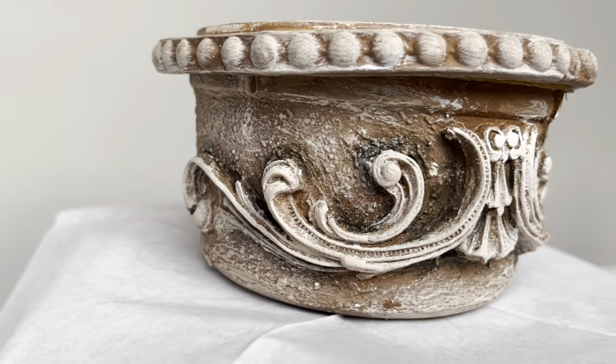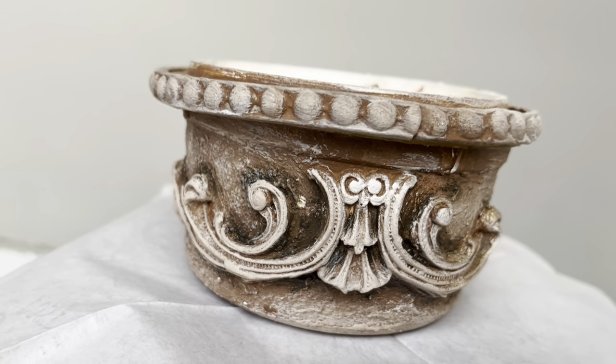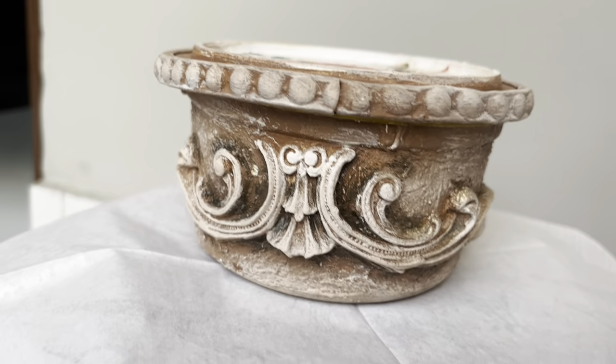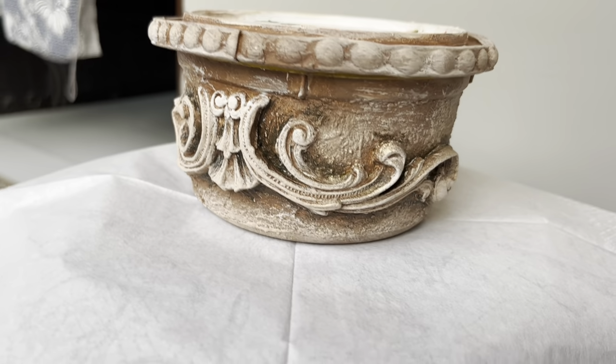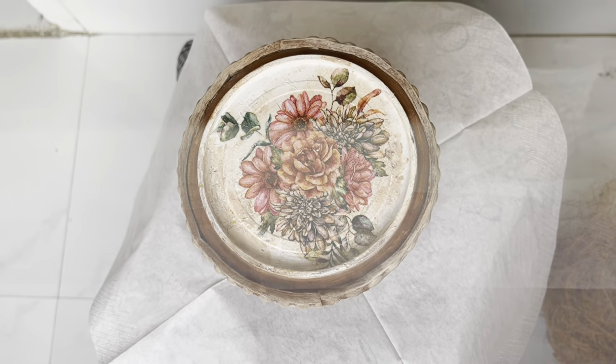Alright, that is it. I have finished my art piece this way, and I'm super super happy with the outcome. I really like this vintage look of this simple plastic vase material.